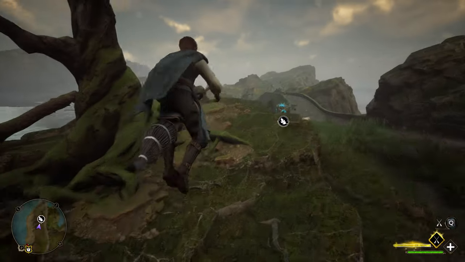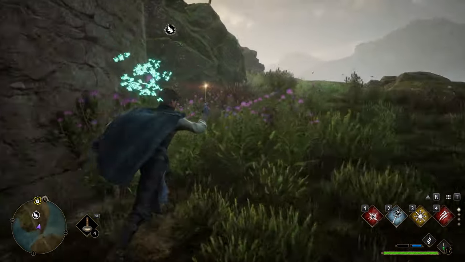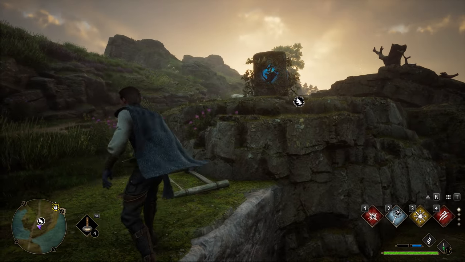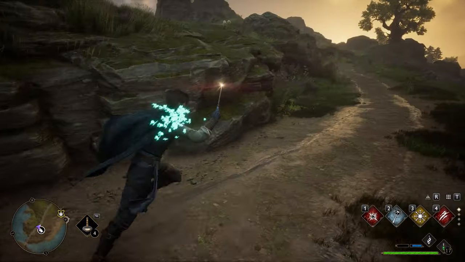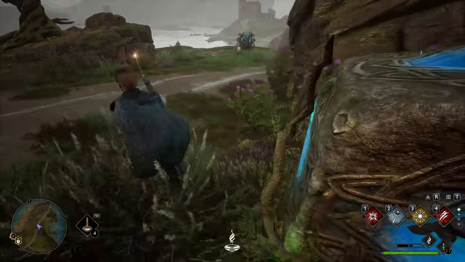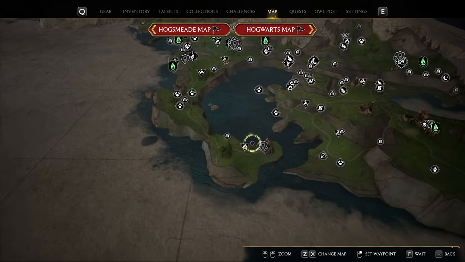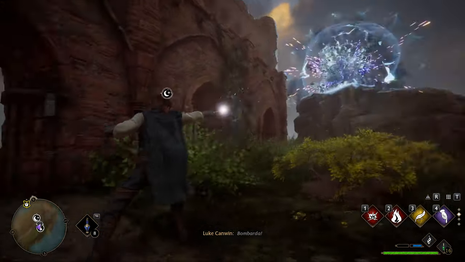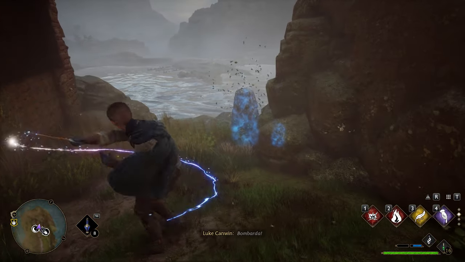And the last set is over here under the bridge. Final Merlin trial in Manor Cape is all the way south at this little castle. There is an infamous foe here you'll have to fight, so be ready to fight a strong character. And this is one of the ones where you just break the statues. Rebellion. Bombarda.